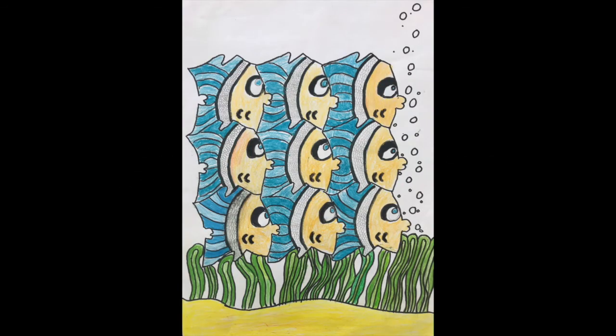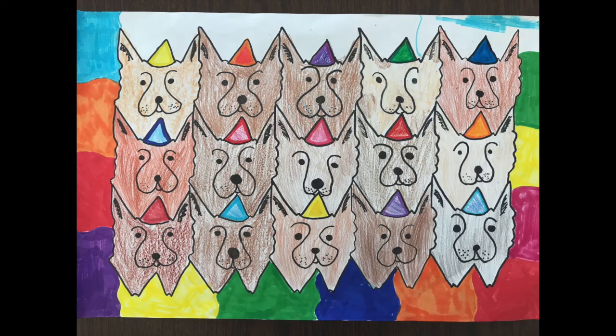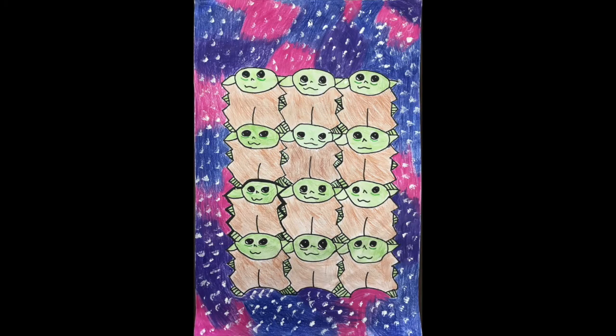Welcome back to part two, where we're going to color in your tessellation. Take a look at some of the examples. You can see this person chose to leave some white space around their nine tessellated shapes. This one also left a little bit of space around the outside to color in later. Notice how the color of the background matches the color of the hats on the dog's head. Notice how the background is marker, but the dogs are crayon. This one also has a very abstract, colorful background with a lightly colored crayon subject.